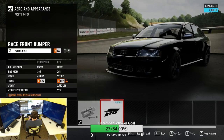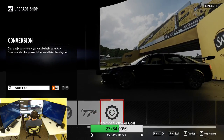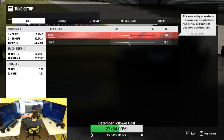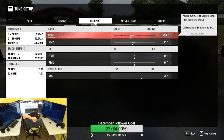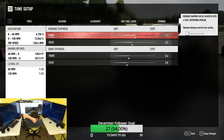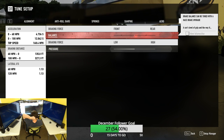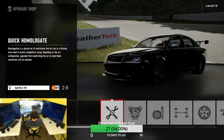How much weight was that now? Alright, so I think that's everything. Let's try to tune it. Make sure we can change things. So we got the tires, obviously. Alright, we can change that, change our roll bars, change our springs. We can't change brakes, but... Alright, we should be good.